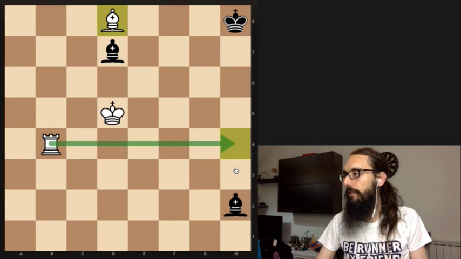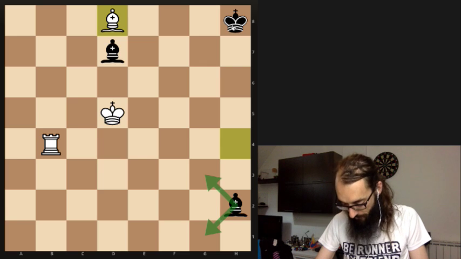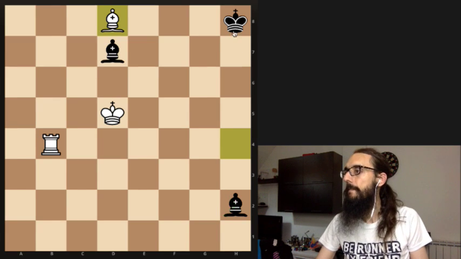Okay, the threat is clear. So either, and we're protecting c7, although rook b7. So now he has to go to the g line or play king g8. The book only gives king g8, I think. Yep. The book only gives king g8. But I wonder what happens if bishop g3.